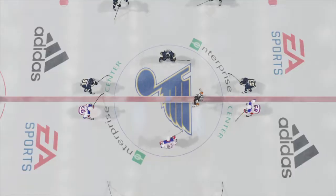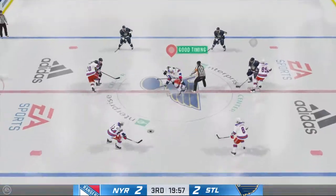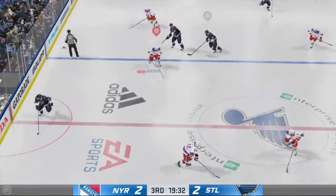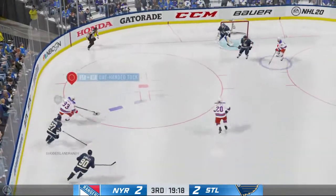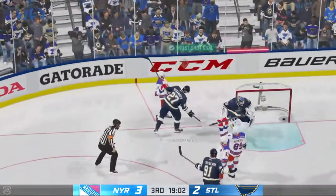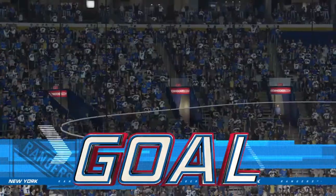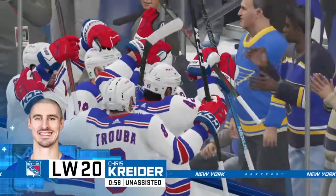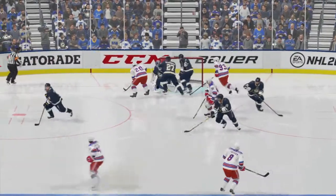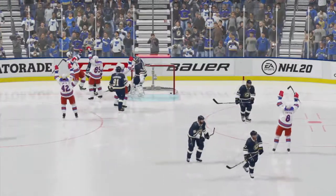They are ready to drop the puck on period number three. Third period — we are all tied up and the next goal could be a biggie. Along the half wall with the puck, snaps it on net — comes up with it — he scores! They take the lead! It looked like this game was going to be even for the longest time because nobody seemed to have the upper hand. When the goaltender gets into the butterfly he's just trying to take away as much of the net as he can — he's got lots covered — but not enough as he gets beaten for a tally.